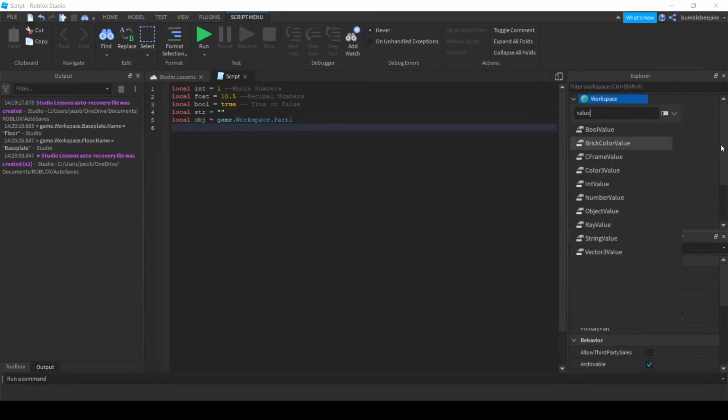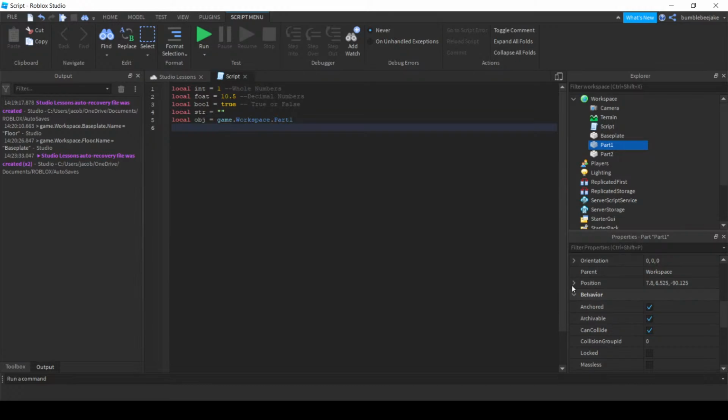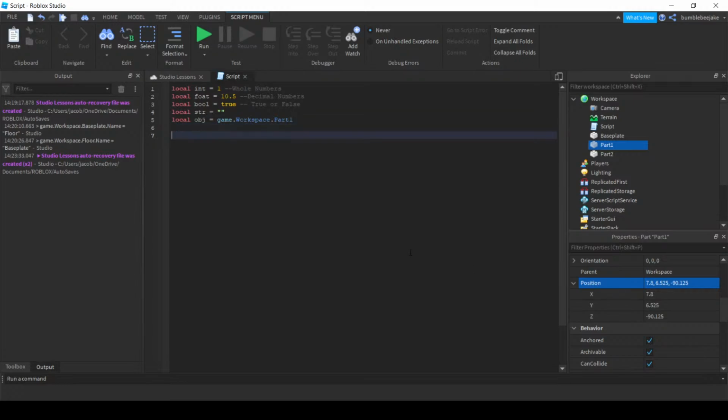Vector3, which is, if you go to a part, a Vector3 is like 3 numbers here. So position is a Vector3. If you want to set the position of an object, we can go to obj.position is equal to Vector3.new. So we're creating a new Vector3 here, and you can move the position with that. So that's the X, that's the Y, and that's the Z here. And if you were to get the obj.position, that will come as a Vector3. So let's say local pose is equal to obj.position. This is a Vector3 value.